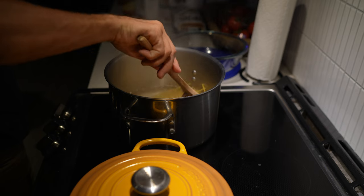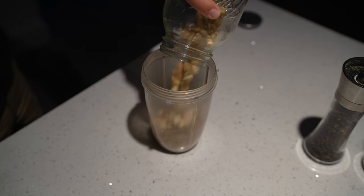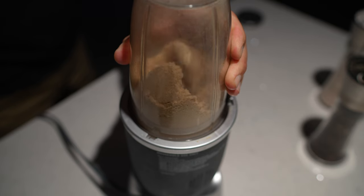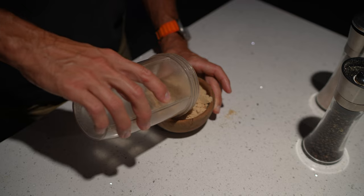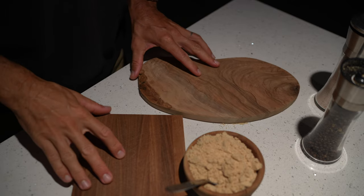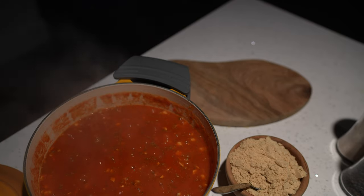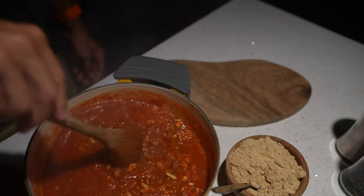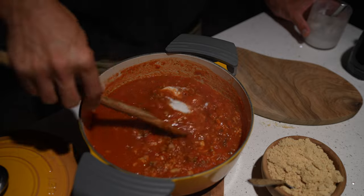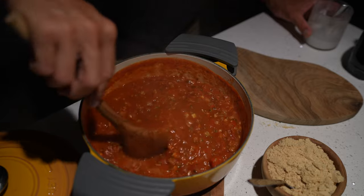While the sauce simmers, I'm gonna cook my spaghetti. Next, I'm going to make our vegan parmesan using a half cup of nutritional yeast, a half cup of cashews, and some salt, simply blended up. This looks, smells, and most importantly tastes just like parmesan — but it's been veganized. Now I'm gonna go ahead and get things off the oven and get them ready to plate. But first, I'm adding a dash of maple syrup and a tiny spoon of coconut cream. These are the secret to the most epic spaghetti sauce.